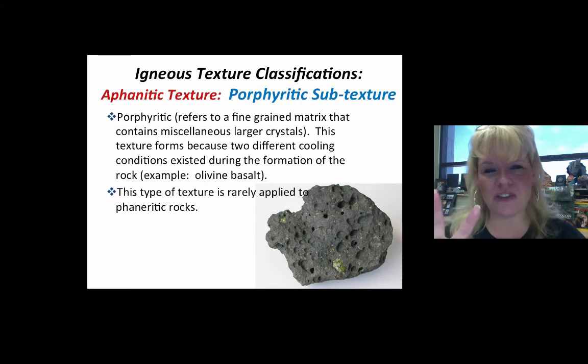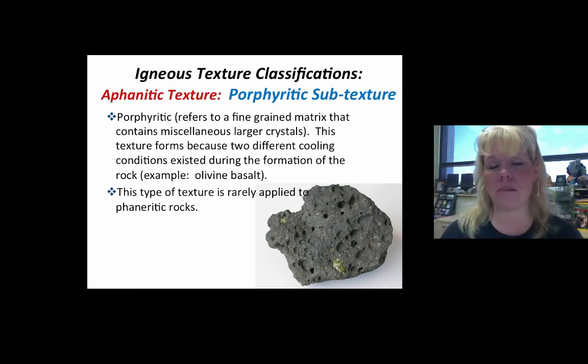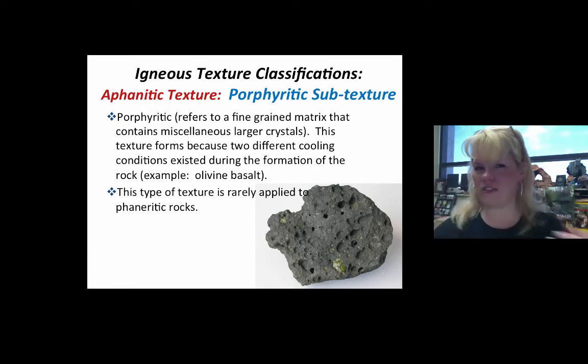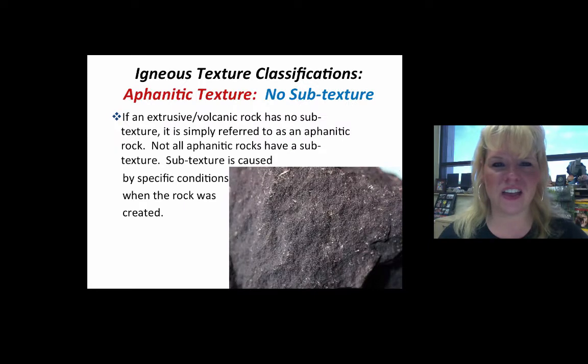So it's a two-stage cooling process. One for making the crystal inside the magma chamber. And second, it is the crystallization or hardening of the lava itself. So these end up being little gifts, and remember, they are not interlocking. That interlocking is only dedicated to phaneritic texture. So you can have no subtexture for aphanitic. These are absolutely plain Jane, basic, nothing special aphanitic rocks, but they happen all the time.